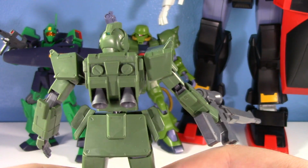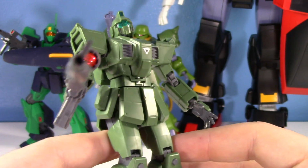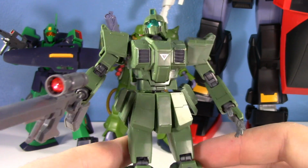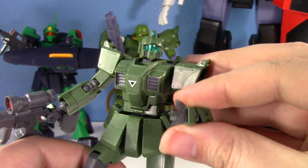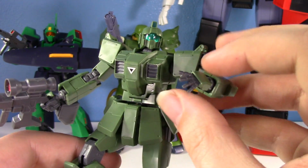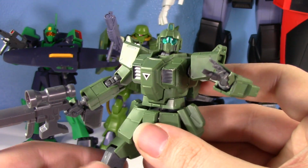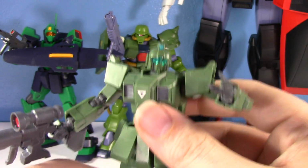But yeah, I love this kit. I wish it came with the energy box for the sniper rifle. The sniper rifle, by the way, has a really nice gem inside it. And this kit is super solid. I love the GM ground type. I just like the solid green a little bit more. And I also really like the Gundam ground type they released a little later on. Yeah, man, it's really cool. I love it. Number 7.